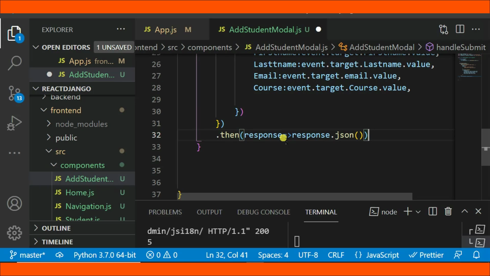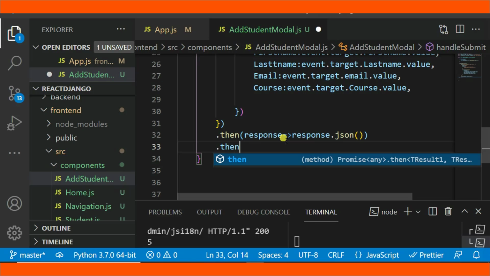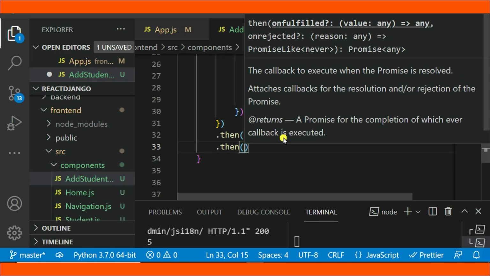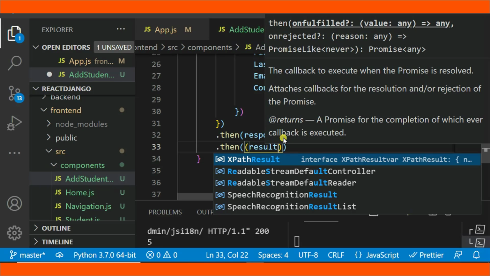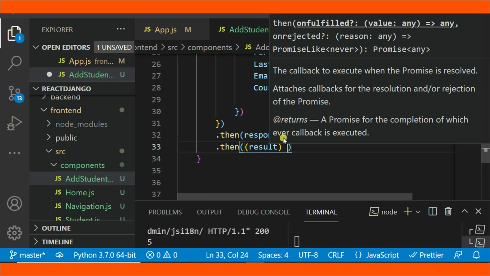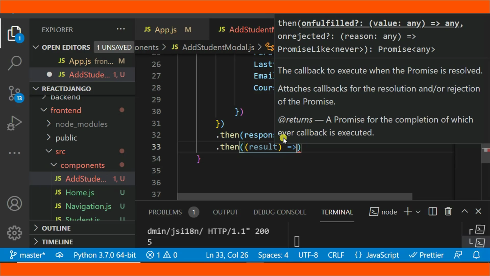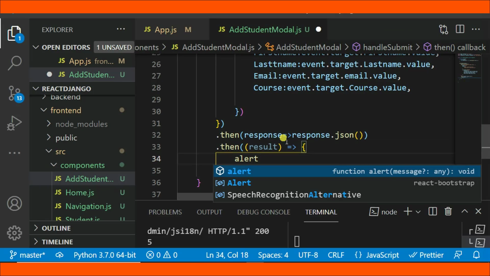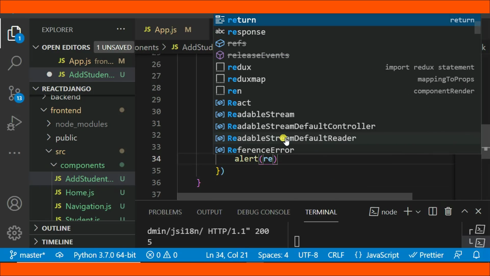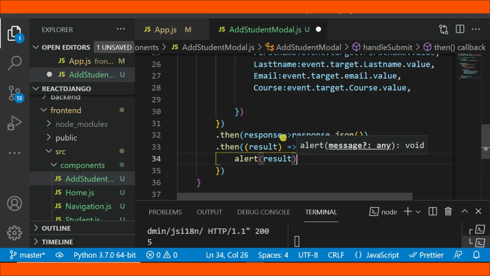Okay, then .then result, can do something like this. Result, I can say alert result. So this is to inform the user that the new student is added successfully.